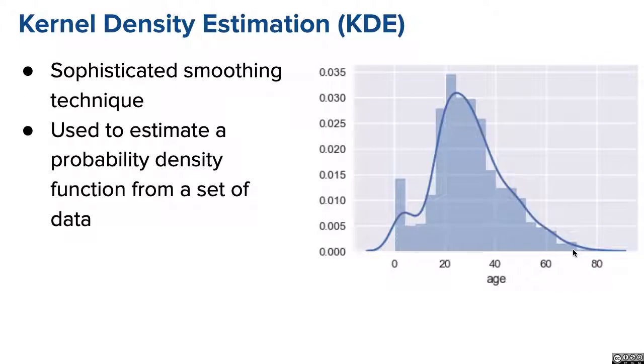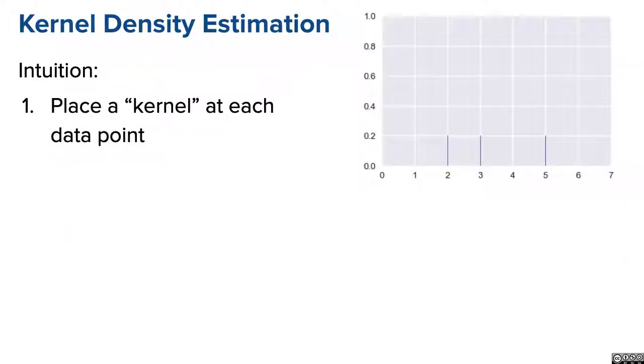It's quite sophisticated, and I won't go into the deep sophistication today, but I will go through the intuition behind how it works, and also give you an example of its use for the uniform kernel. The intuition behind this kernel density estimator is that for every data point, we place what we call a kernel, which is like a curve. Here I have one data point at 2, one at 3, and one at x equals 5.